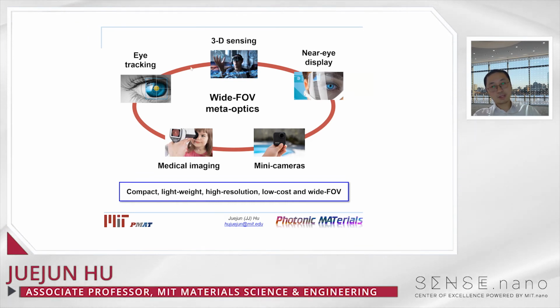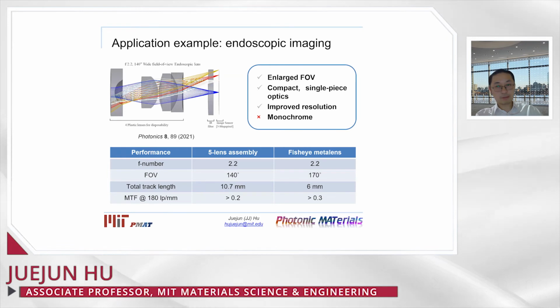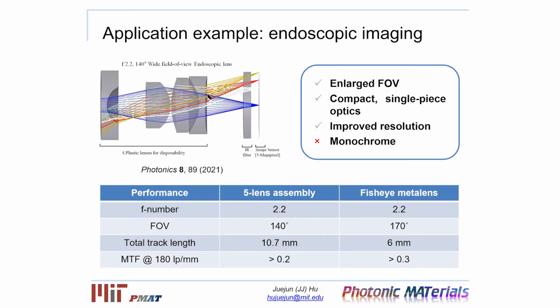Now, because the theme of this symposium is to discuss biomedical applications, we'll specifically focus on some potential application examples in the medical imaging domain. Our first example here is for endoscopic imaging. What I'm illustrating in the figure on the left-hand side is a design example of a so-called wide-field view endoscopic lens. To enable high resolution as well as wide-field imaging, an endoscopic lens typically has to use a multi-lens assembly, like in this case, with 5 individual elements, or introduce optical elements using gradient index technology.